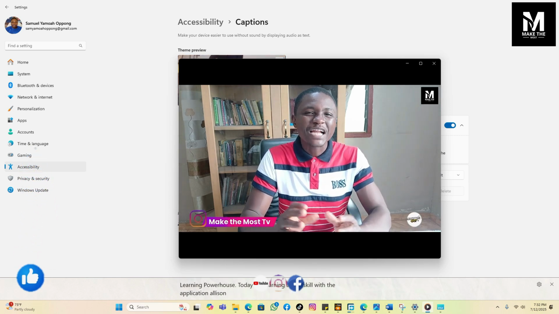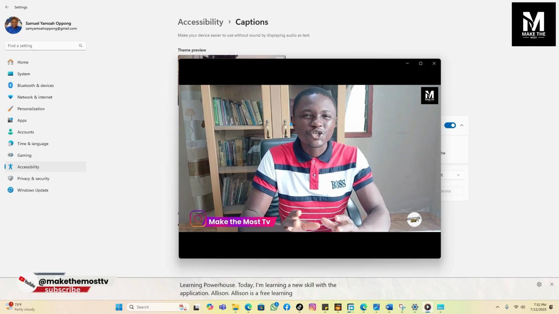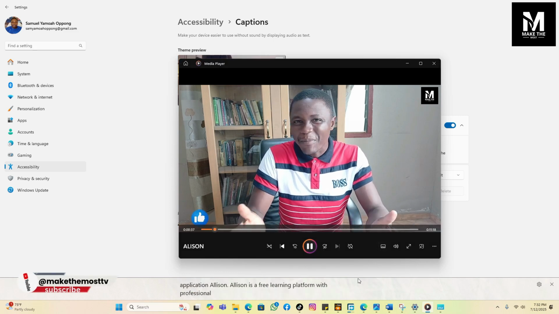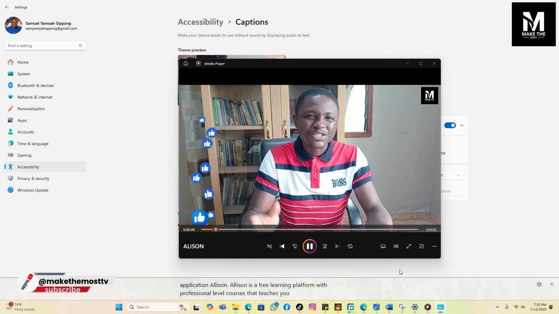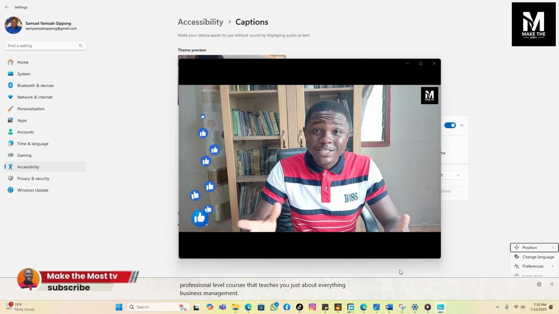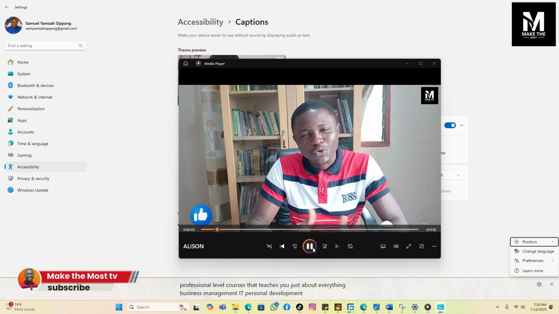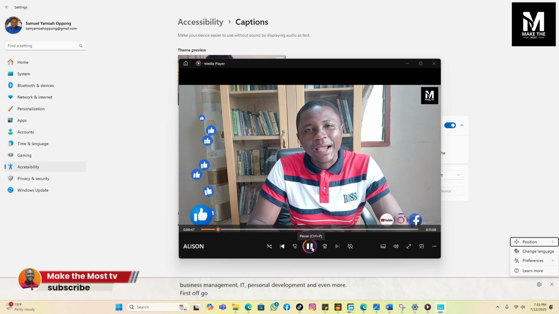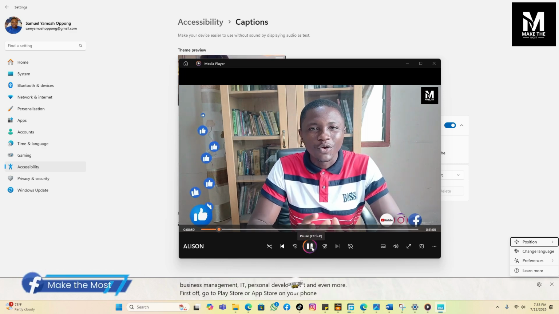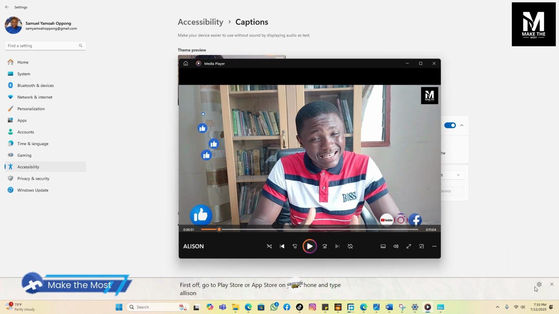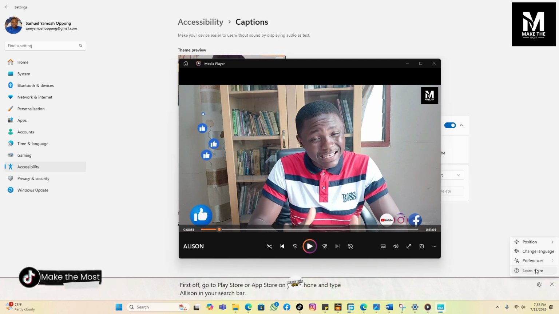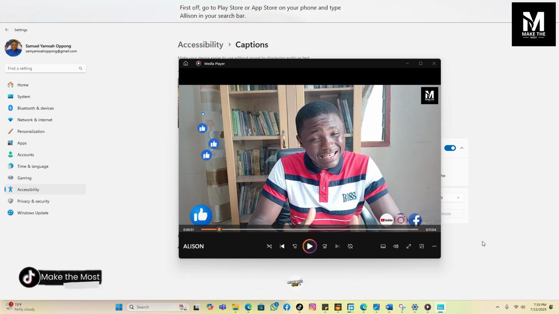For the first time you set it up, Windows may download a small speech recognition file. After that, it works perfectly offline. The caption area can be set up on the top of your screen or below the screen. All you do is click on settings on the section area on the reading area like this. Follow my mouse pointer. Click on position and position it wherever you want it, at the top or at the base. Try it out and let me know how it feels like in the comment section.